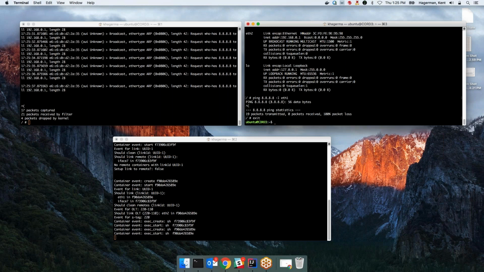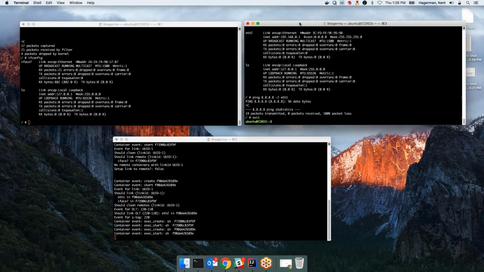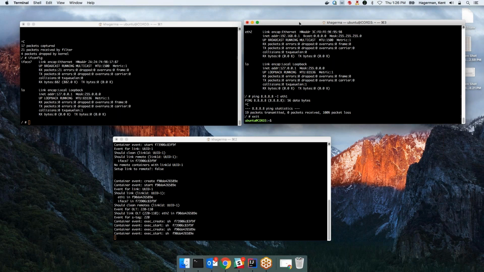So any packet that comes out of the F1 interface on the container. I'm sorry, you're very choppy. Could you repeat? So the nature of this link means that any packet that comes out of the F1 interface on the right-hand side container will show up on the corresponding interface 7 on the left-hand side.